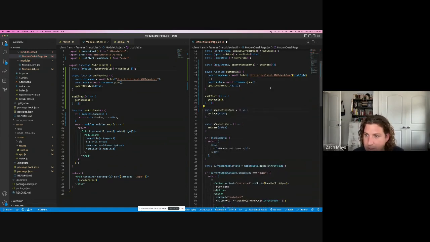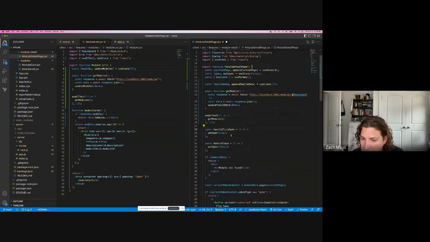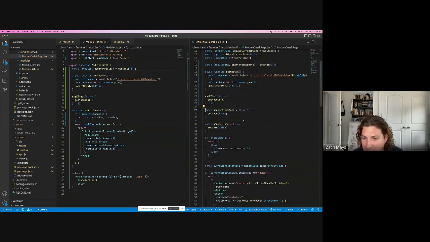Okay, so this looks good to me. The only thing missing is we need to have a loading state as well if it's not defined. Actually, because an empty object is truthy, and we already had something doing module not found, if not module data, we could have it start off as undefined instead of an empty object.